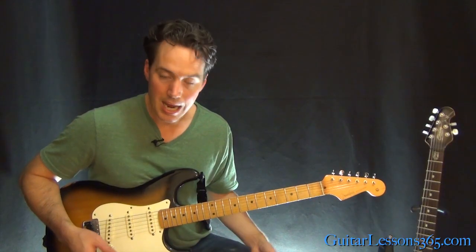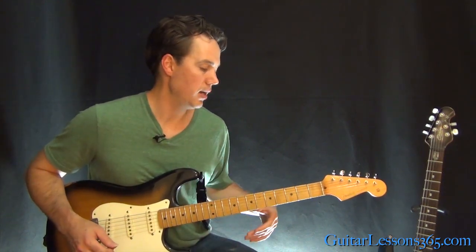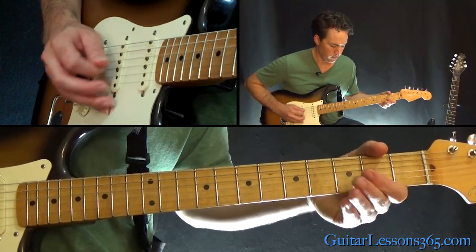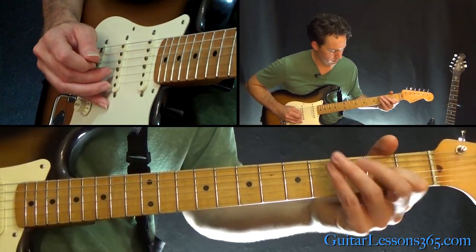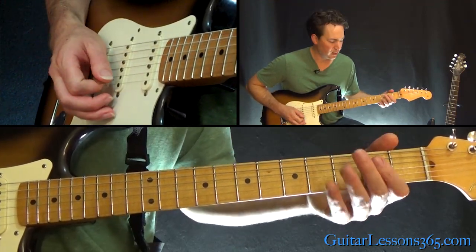Now we're going to switch to the neck pickup. And the next lick sounds like this. All right, so we're going to play a quick little low E open string, a little bit muted.